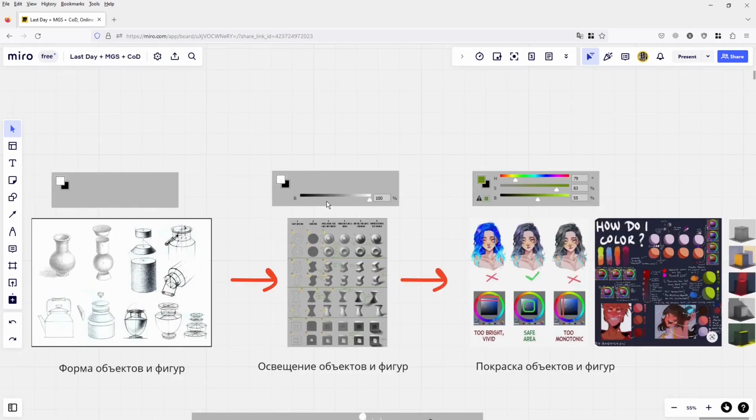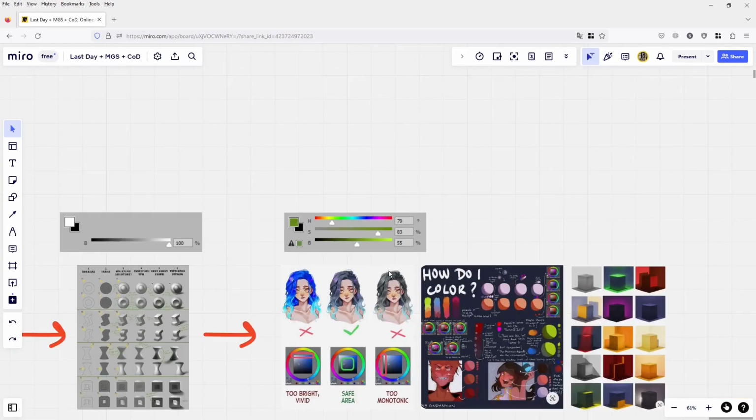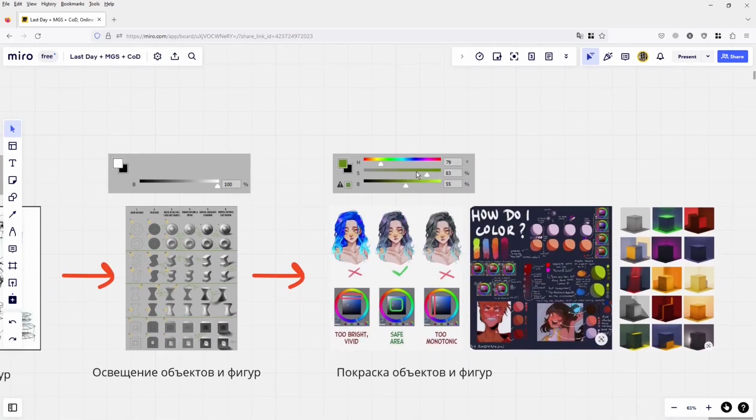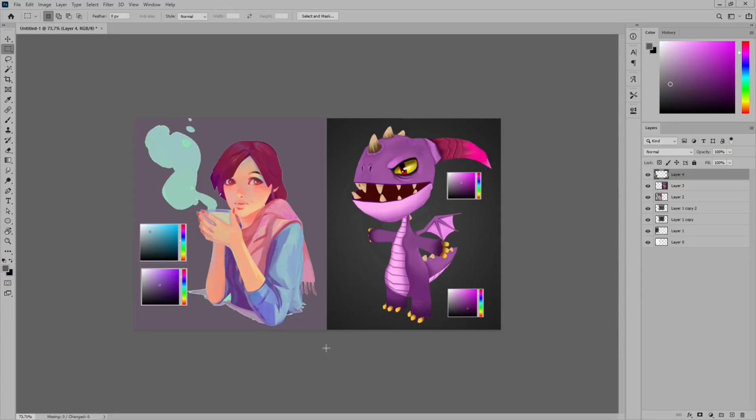In addition to just having a black and white slider, now we've added 2 sliders. One controls saturation, that is, the purity of the color, and the other slider is for selecting its spectrum color. And now the fun begins, where we have to properly balance between these 3 sliders. So, what's the minimum color knowledge we need here? Well, first of all, avoid oversaturation, like you see here, super bright blue hair. Avoid monochrome when we work in shades of gray. They are just such black trunks. Color saturation, by the way, can be controlled not only through gray, but also through its own color.